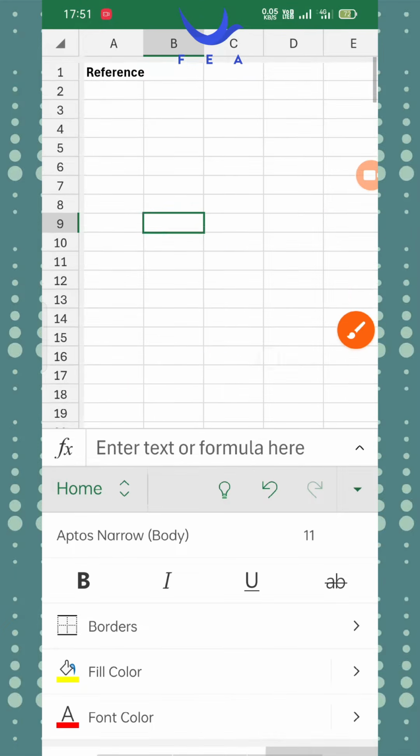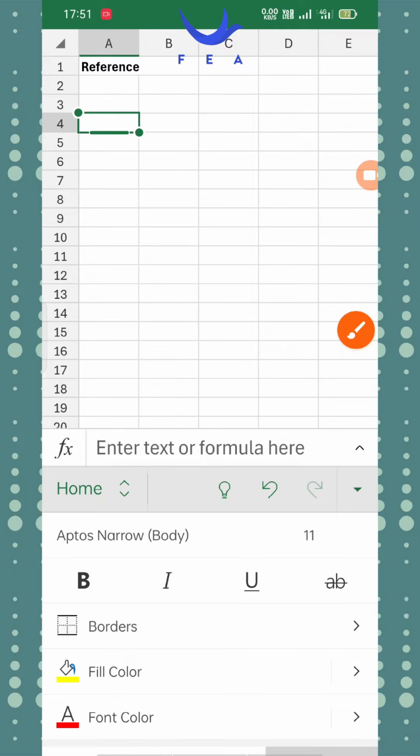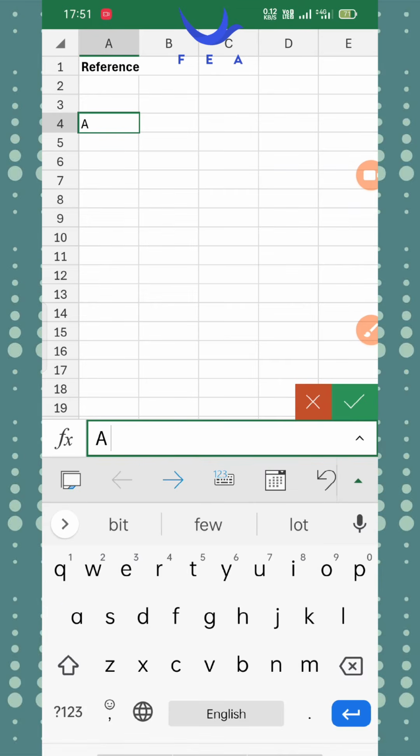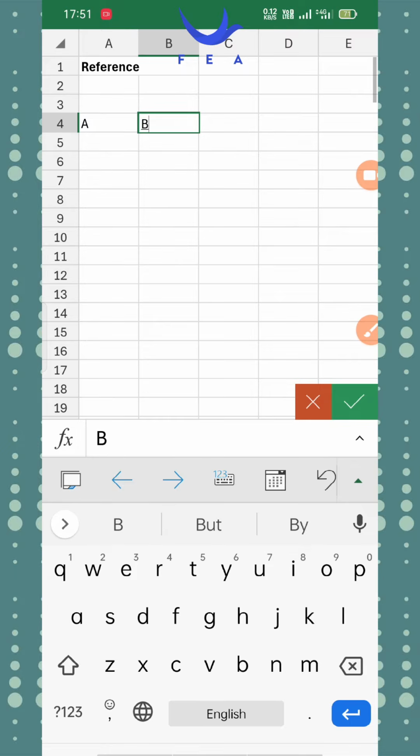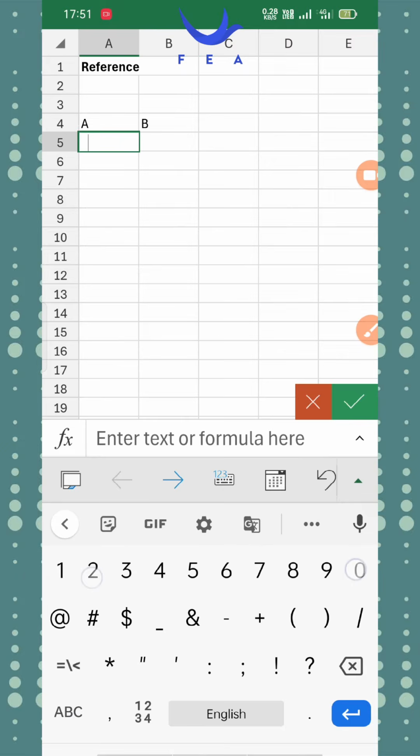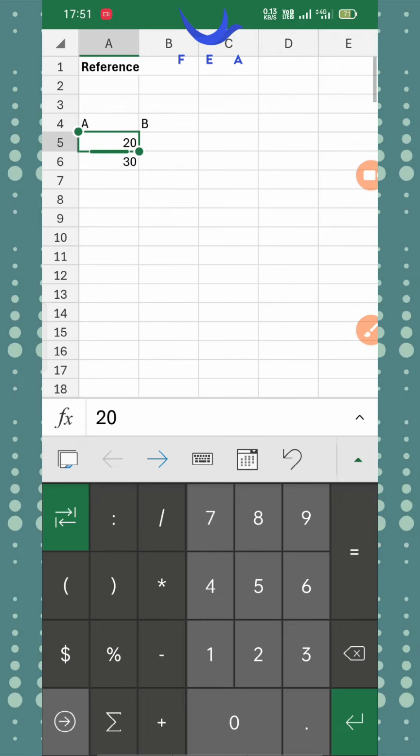All right. So similarly we will perform something today. Okay, so let me show you a simple calculation first of all. A or B, we have two cells. I'm writing the values. I'm making a task.